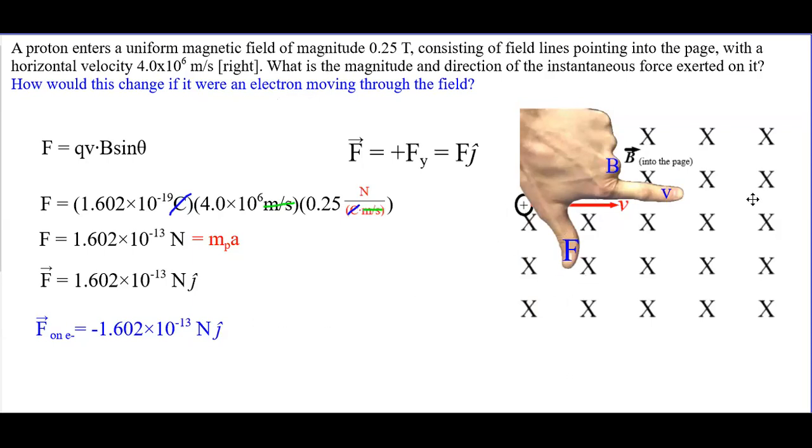So if it was just an electron going through there, you would just make it travel in the exact opposite direction. So if the proton's going in the positive j direction, so positive Y, the electron's going in the negative j unit vector direction, so negative Y. And the numerical value would not change because the charge of a proton is the same as the charge of an electron, albeit opposite in sign, but numerically in magnitude it is the same charge. So it would just go in the opposite direction. If you were to figure out the acceleration of the electron, it would have a much greater acceleration because electrons are almost 1/2000th the mass of a proton. So that's something for another day.